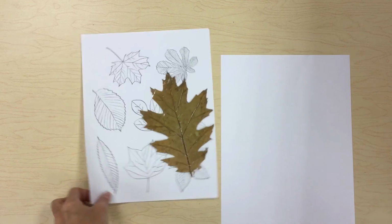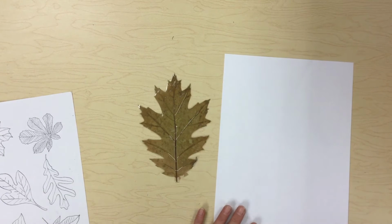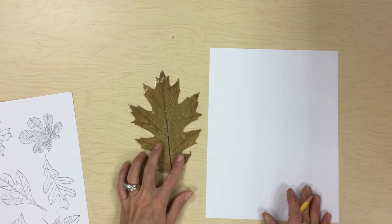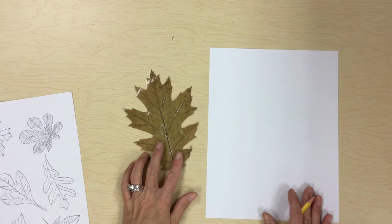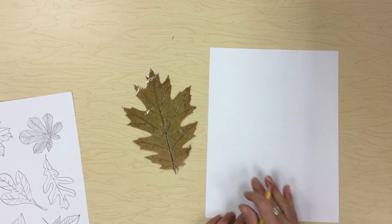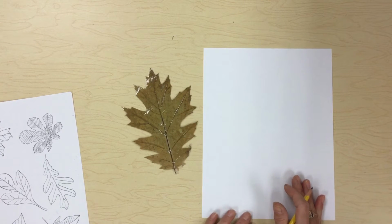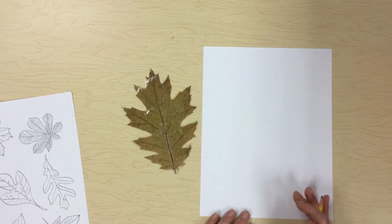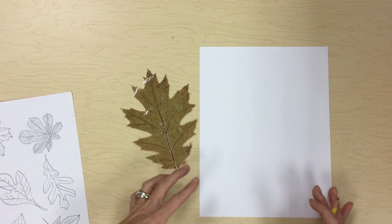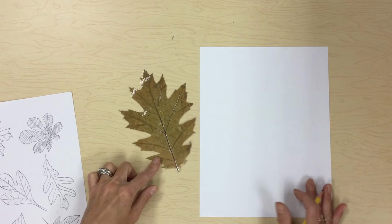Now, drawing it from observation, what does that mean? I know we've talked about it a little bit in years past, but just to give you a review, drawing from observation means that we are really studying the object that we're drawing, and we're going very, very slowly. We're looking at our paper and at the object and going back and forth very slowly. When we do observational drawing, a lot of times the finished drawing will not look like the actual leaf. It may look a little bit off, and that's because it takes time to train our eye to draw what we actually see.